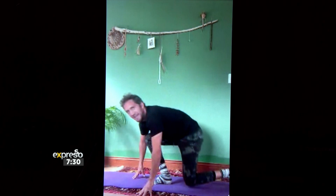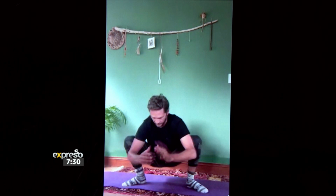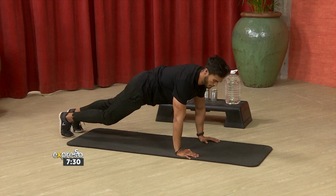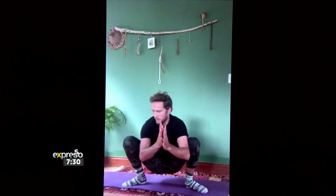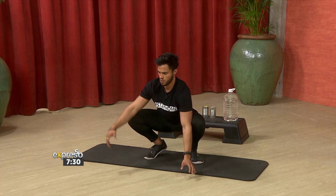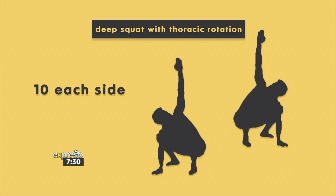So what you could do actually is we could go into this one, and then we go straight into a squat from here. And then I really like this one for the shoulders. I mean, surfing is all about really handling, and then exactly like that. Okay. So what we're going to do is just stretch open like this from a deep squat. And then I kind of like to do 10 on each side. And I feel it really warms up my shoulders, my hips. And yeah, I guess we're ready to get in the water.